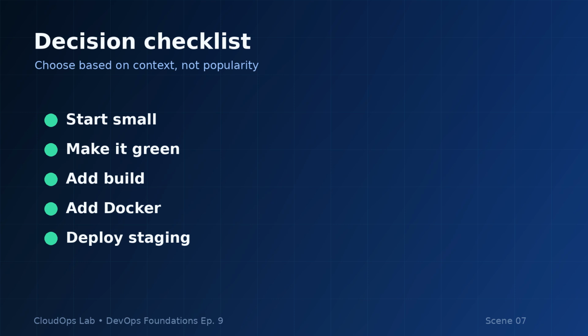6. Avoid adding too many plugins or marketplace actions without review. 7. Make pipeline logs readable for failed builds. 8. Measure success by reliability, speed, and maintainability. 9. Remember that tool choice matters less than a clear automated workflow. If you can explain these points in your own words, you are no longer just watching DevOps tutorials. You are building a practical mental model.